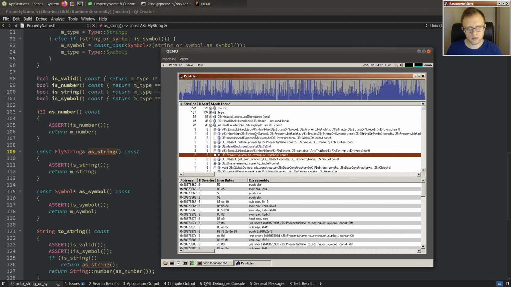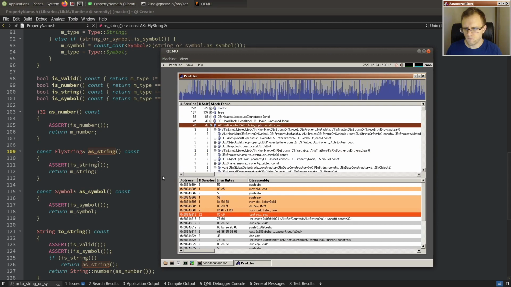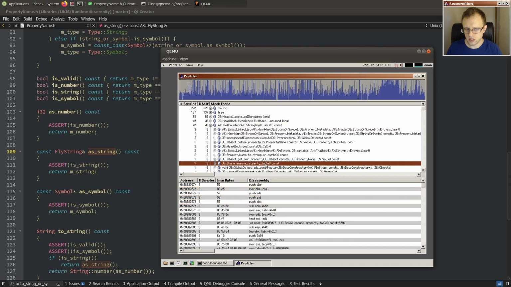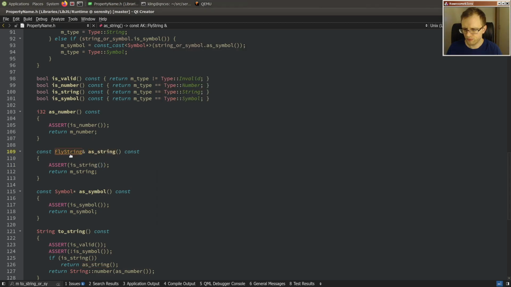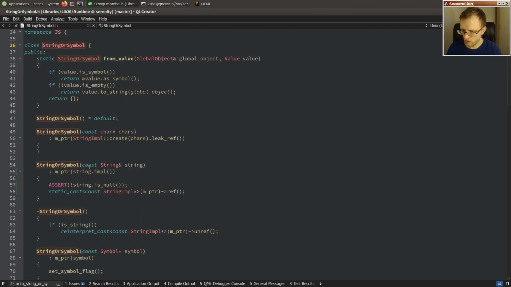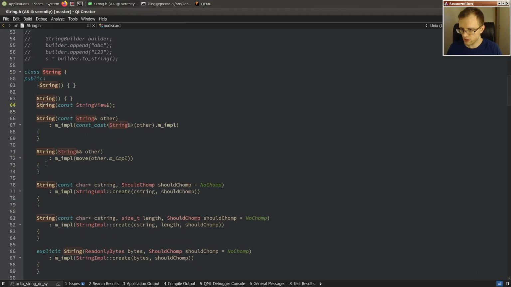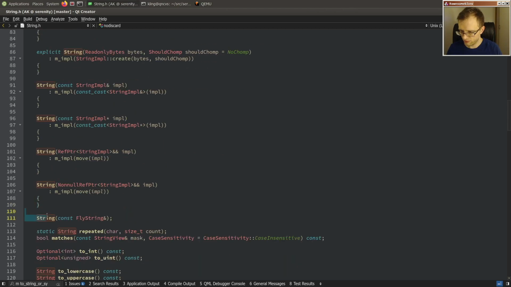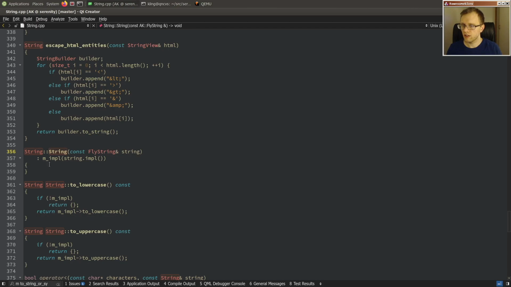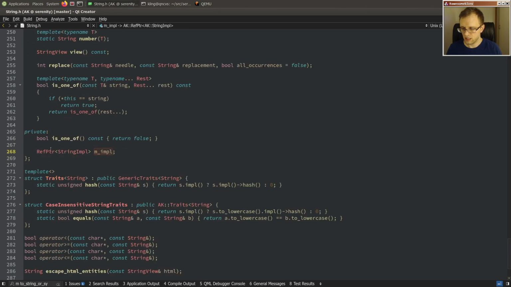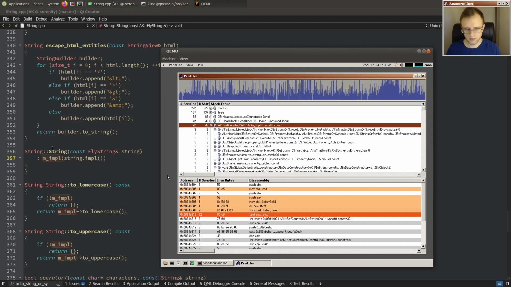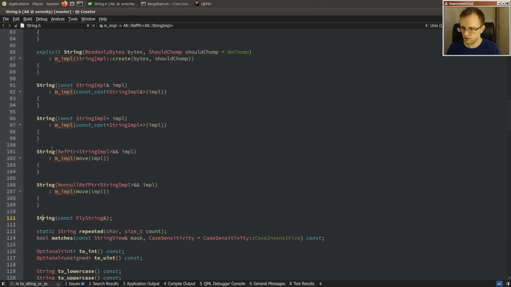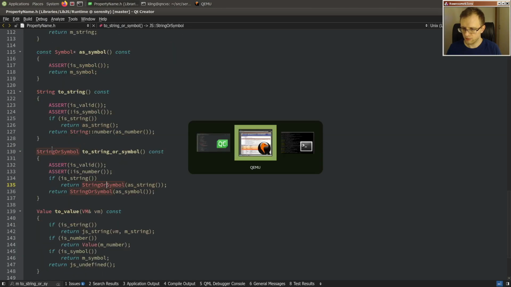So why would that churn the ref count? It should generate a ref, but not an unref. Maybe, oh, maybe it's an overload issue. This thing doesn't have a fly string overload, so it takes this constructor overload here, which invokes the implicit construction of a string from a fly string right here, which even goes out of line and does a ref footer copy. So we can probably avoid that, but one thing at a time.